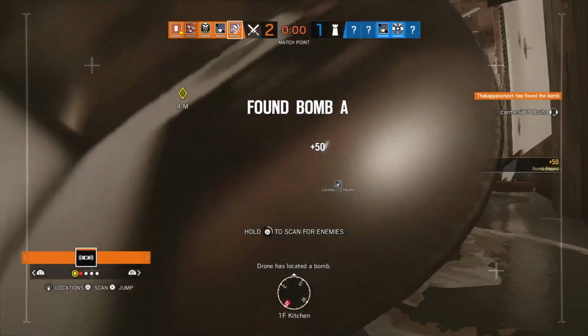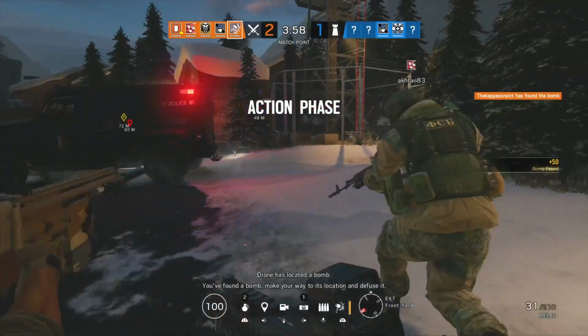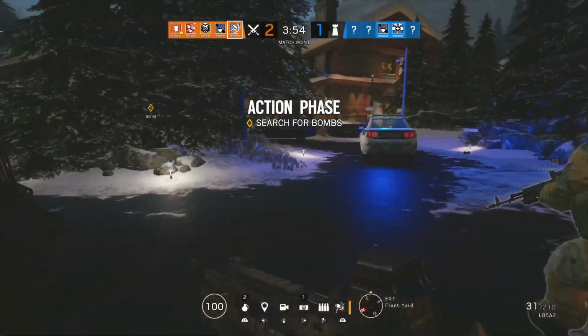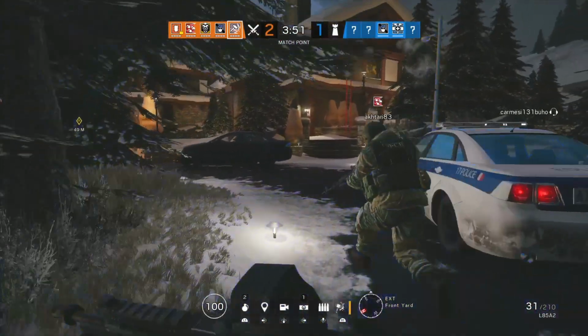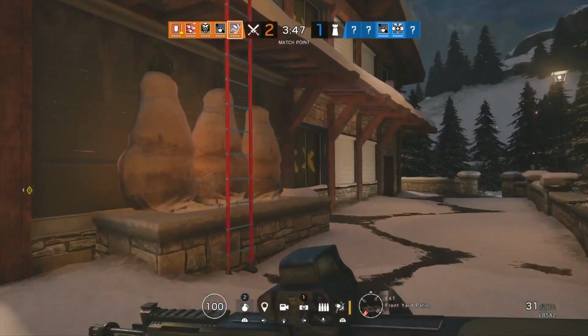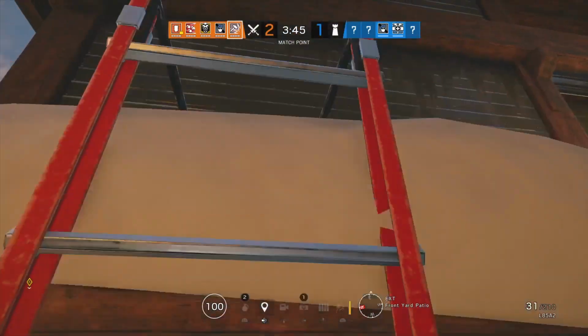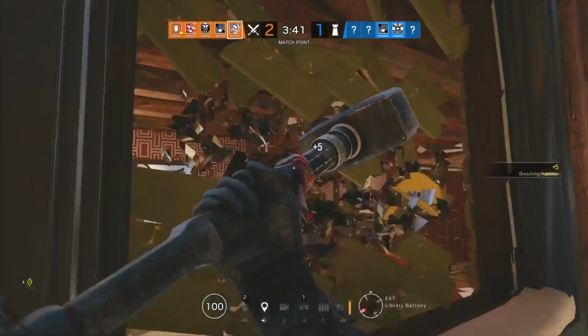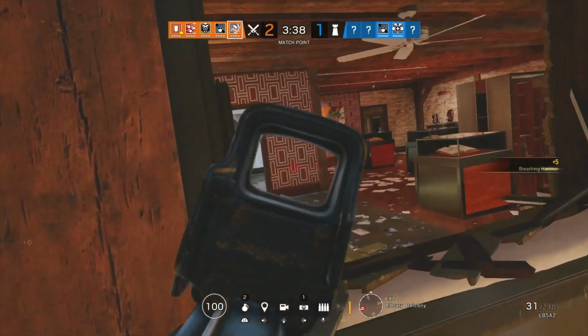Just come in here and have a lucky bomb. Please, thank you. Make your way to its location and defuse it. Yep, I found the bomb. I'm gonna go up the stairs here and check this out. Do it this way instead. And boomy loomy loomy, I'm in.